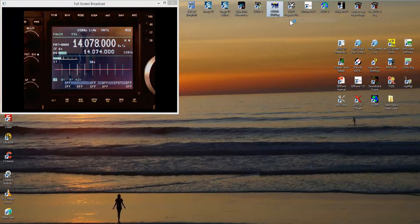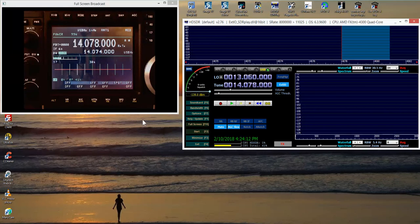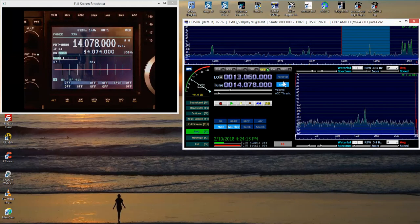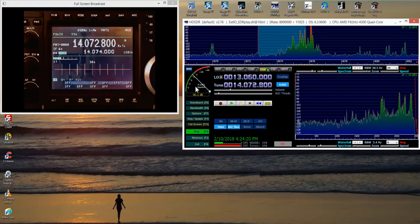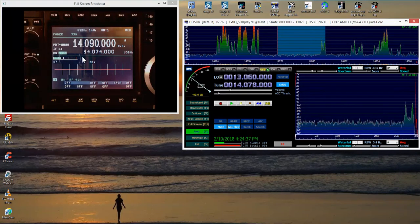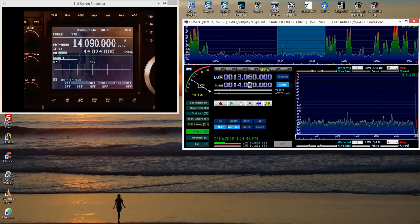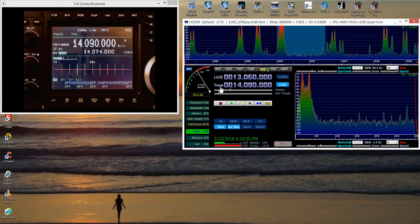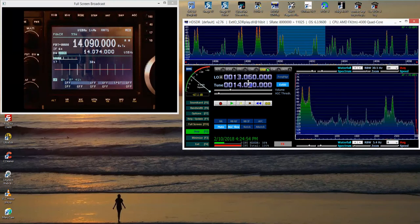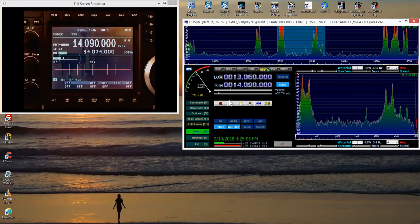You get the User Account Control window — say yes. You can see HDSDR has come up on the frequency that's in the radio. If we say Start, we get our display and everything's working. You can click in HDSDR and the radio will change frequencies, or change it on the radio and HDSDR follows. I'm using the 302 remote tuning control — there's a bit of a delay, but you can see that OmniRig does change. The delay isn't consistent: sometimes there's none, sometimes half a second, sometimes two seconds. It may not matter to you, but the thing works.